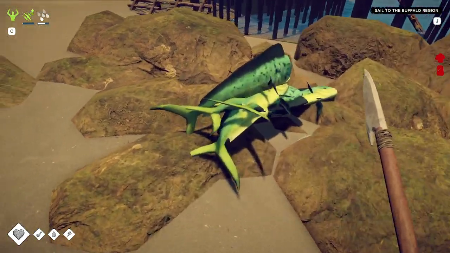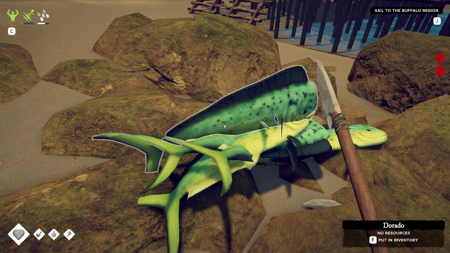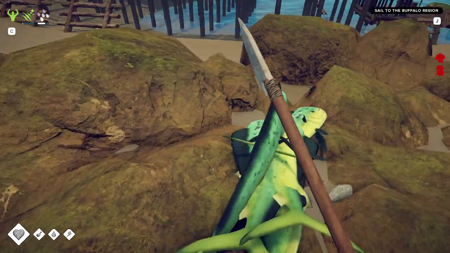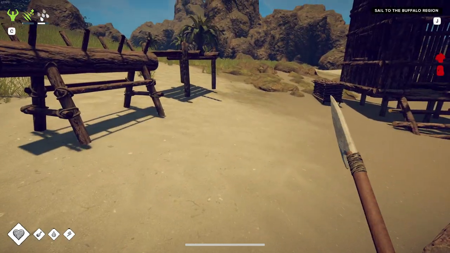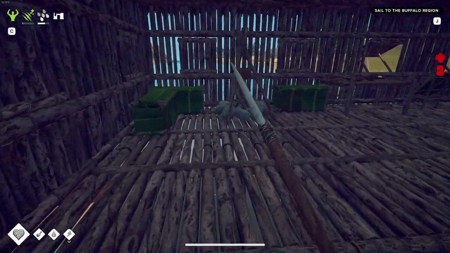And give it a couple of days. See, it says no resources down there. Put in inventory, no resources. In a couple of days, there'll be skeletons. I can pick skeletons up and harvest the bones. Lovely jubbly. Right, so, let's put this fish away, shall we?